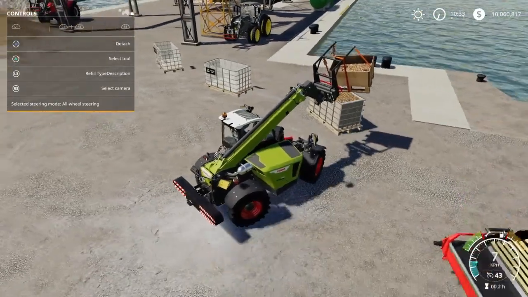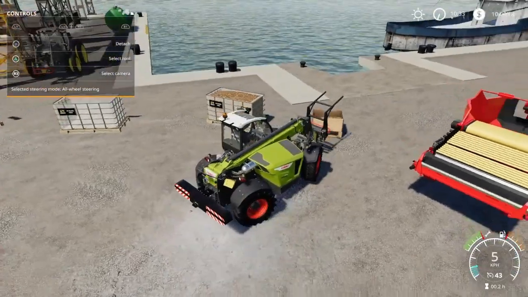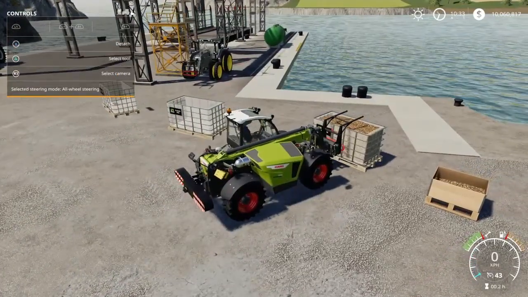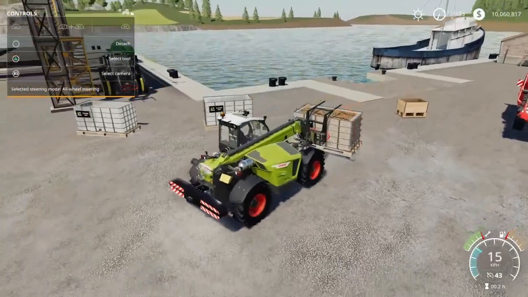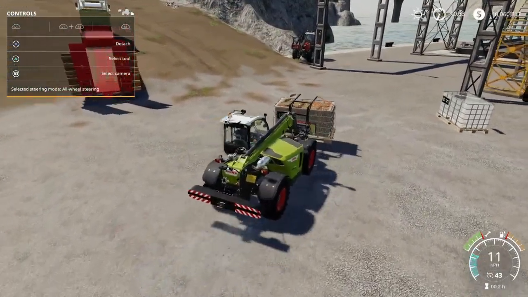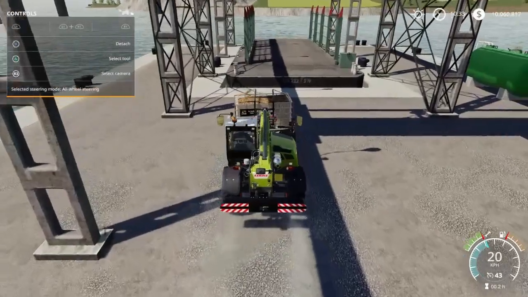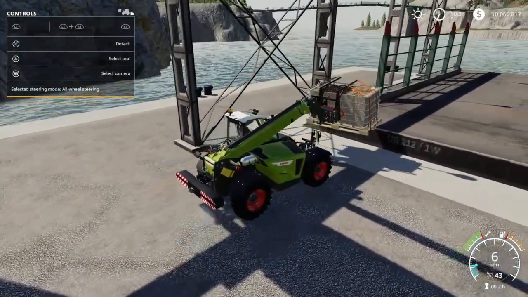There we go. So now it's a matter of getting this one out to the barge. Because I think this is going to be heavy, I have put a weight on the back of the telehandler. If you're doing a potato harvest or sugar beet harvest, the yield is really high, so you're going to get a whole lot of these.